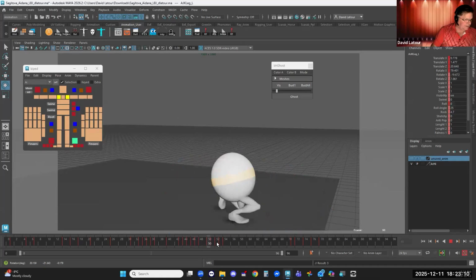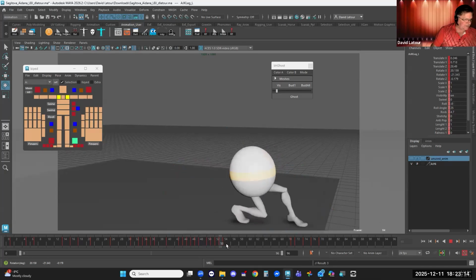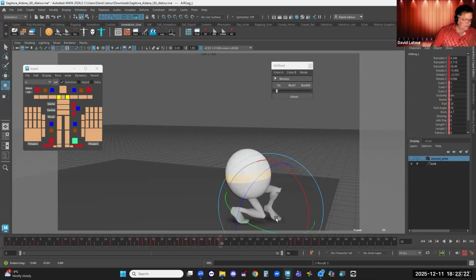Yeah, there, that's better. So that gives a couple more frames for the transition. Trying to smooth this out just as much as I possibly can.